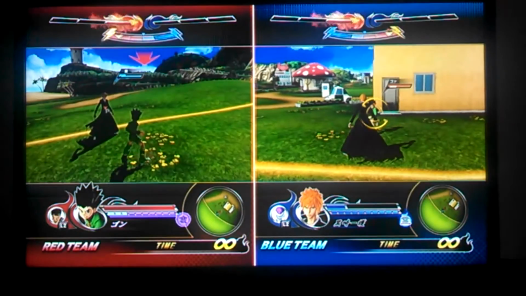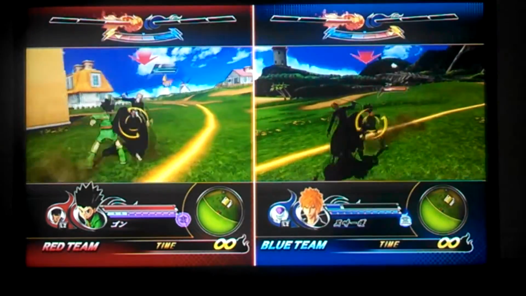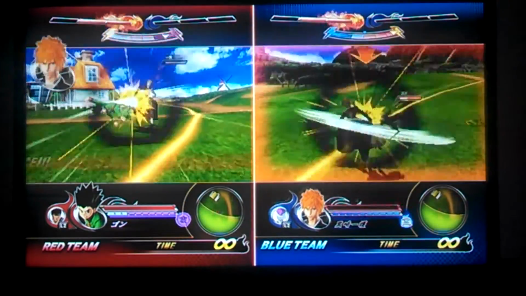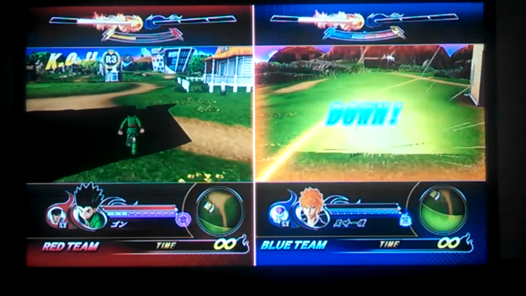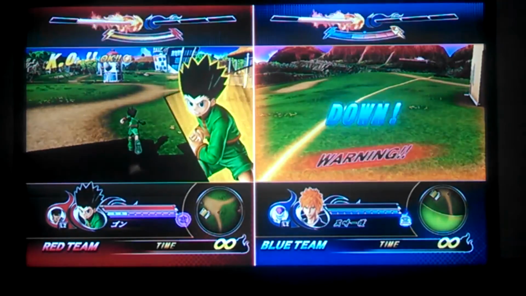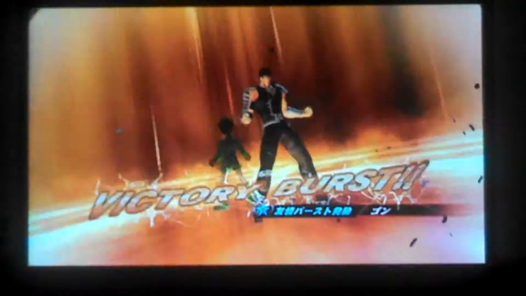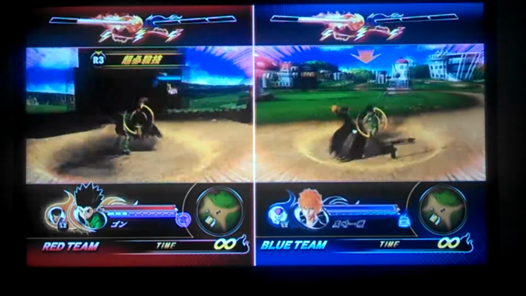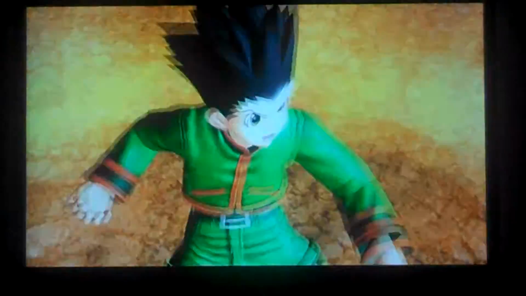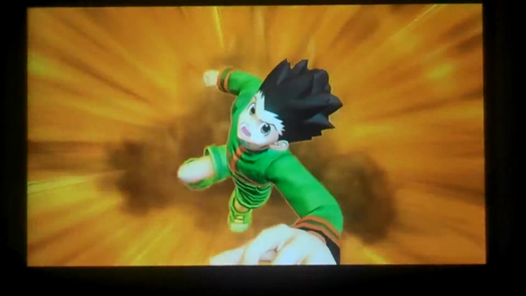Now, for the victory burst, which I'll show you once I get it, I'm gonna kill each of you right here. And then I'm gonna get my victory burst. Gon appeared right before me, so call Kenshiro and do your ultimate.